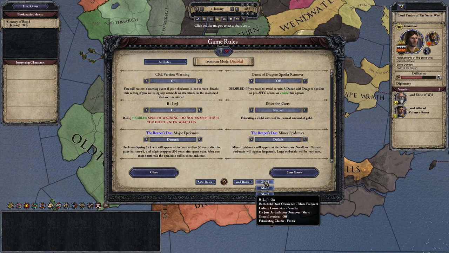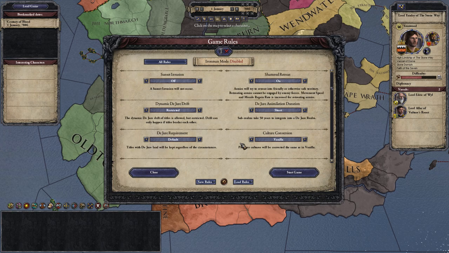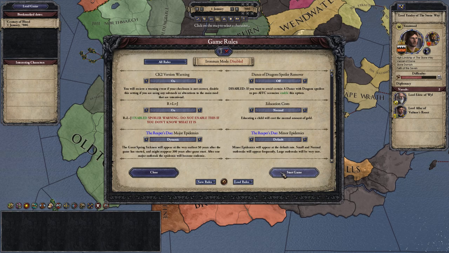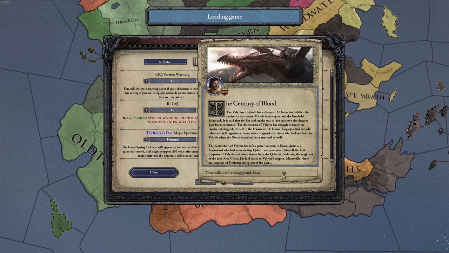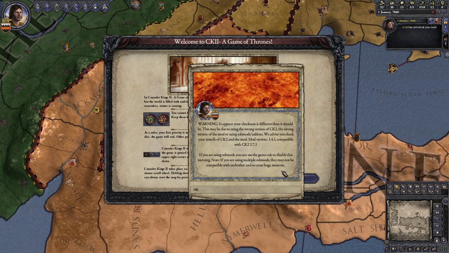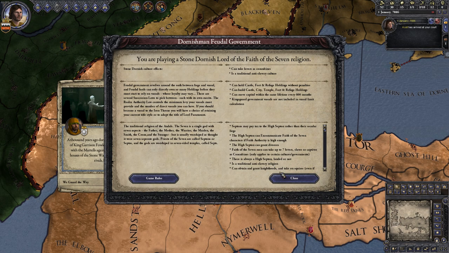And I'm just gonna go on the same as we do everything. Culture conversion, vanilla. Sunset invasion off. Faster fabrications. That way the game goes by faster and I'm not just standing around doing nothing. And, bam. This is gonna be a slower series, compared to our regularly scheduled Dragon Conquests. And so, we'll get rid of that and we can read this.